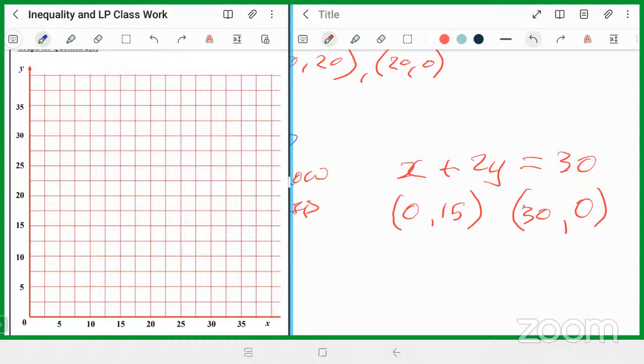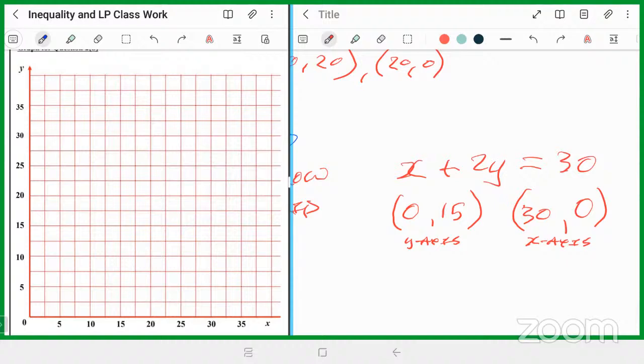So this one is on the y-axis. You see, it has a y value only. So this x value is 0, the y value is 15, so this is on the y-axis. Some people mix them up. That's a y value, it must be on the y-axis. And then this now is the x value, so it's on the x-axis, but the y value is 0 there. So basically, I've plotted the points where this line crosses the y-axis and the x-axis. It's a nice quick way to draw a line like this on a graph.